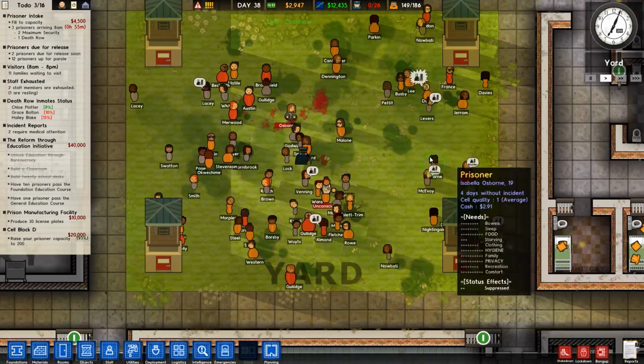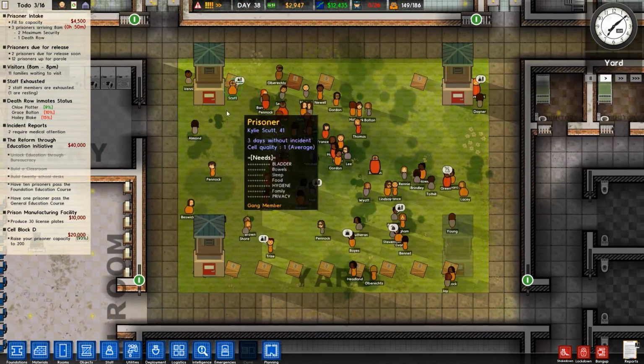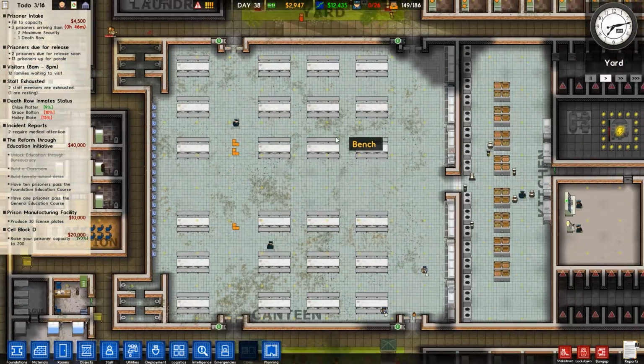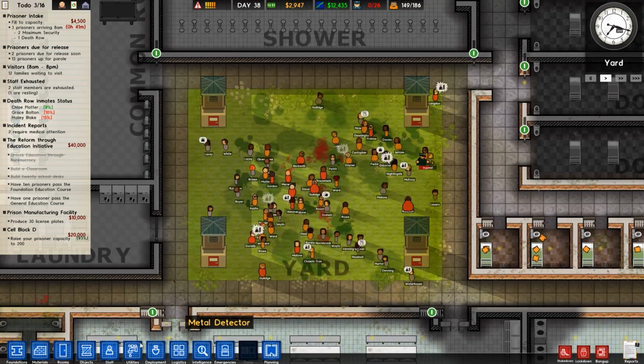The idea is that we want guard towers in each corner, which I've done in that yard, and I'm just finishing off in this one here. When they kick off, they're probably going to attack the guard towers, but the guard tower is actually quite tough, so I'm not too bothered. What I want to do is wait until it's really kicked off, so it's really brutally going down, and then I'm going to hire loads of snipers.